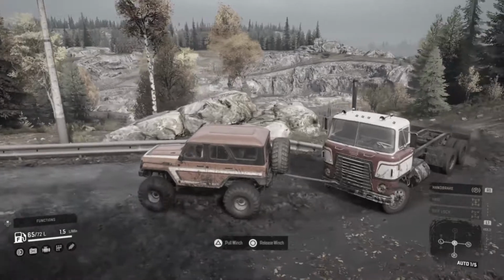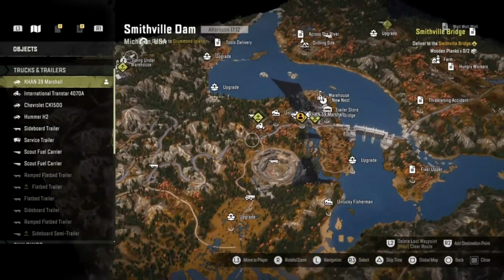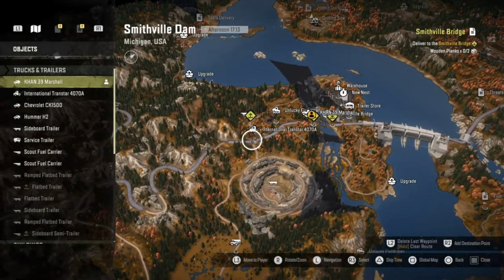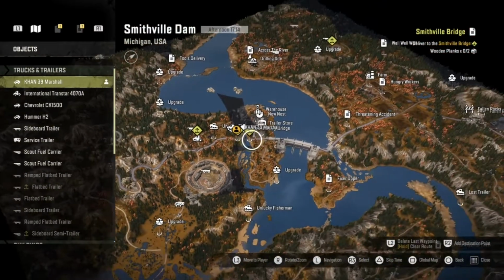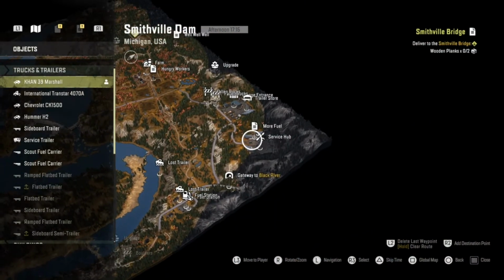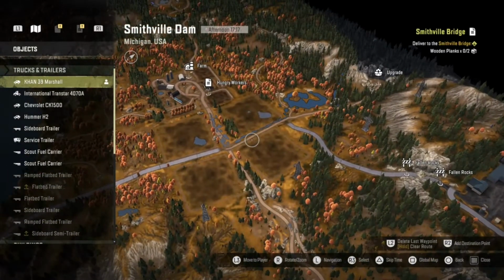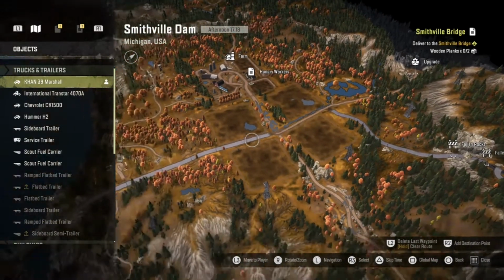So today what I want to go ahead and do is drive the big rig, which is currently here, and I want to drive it all the way back to our garage, which is over here. And most of it is actually on road. There's only this tiny little dirt section here which is off-road.